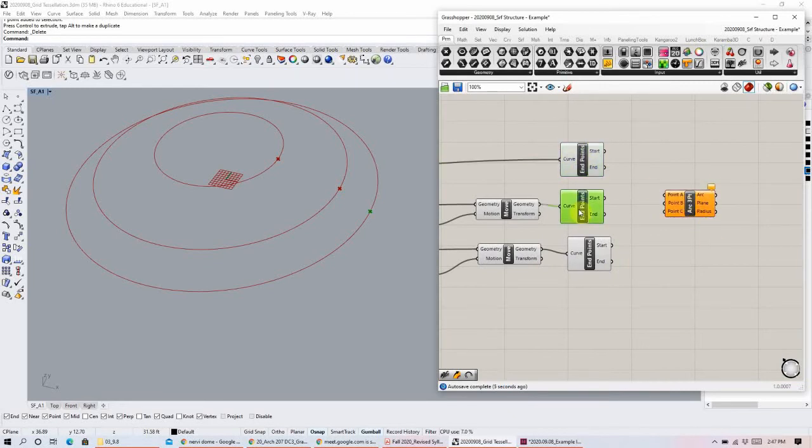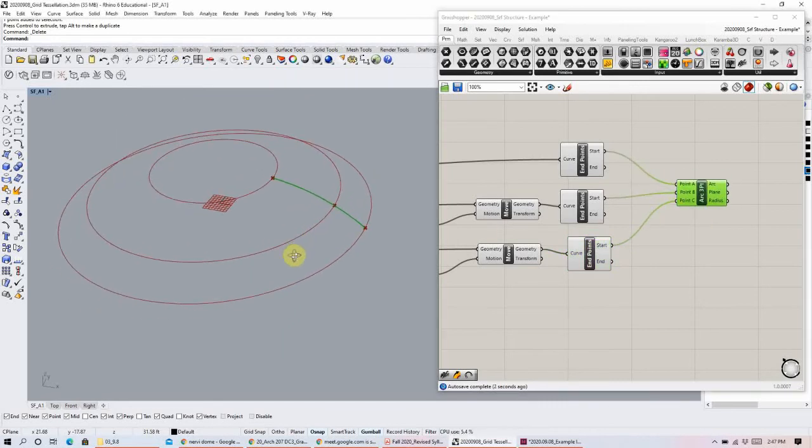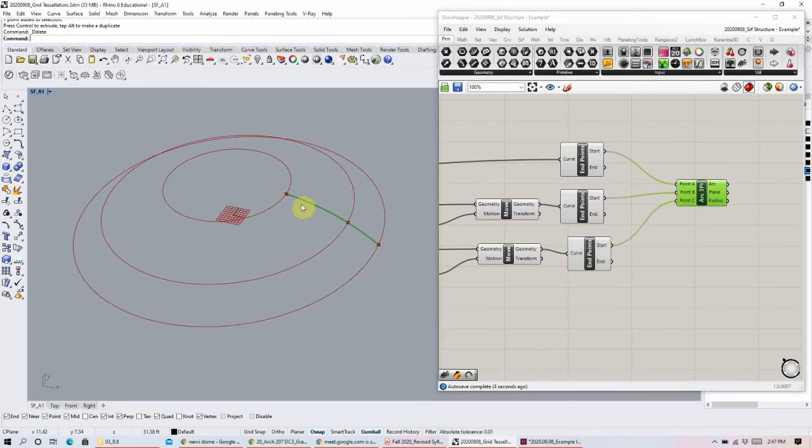Okay. So we'll do start point as point A, that's the base. Middle point will be the middle circle start, and the end point will be our inner circle start. And that's how we'll get our 3-point arc that we're then going to use as our profile for our sweep command.